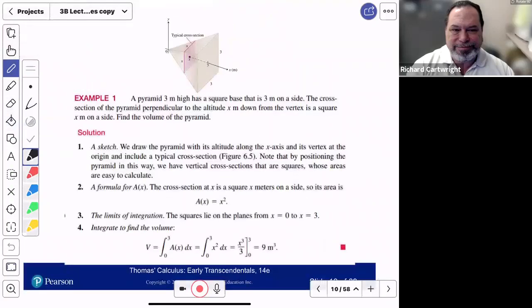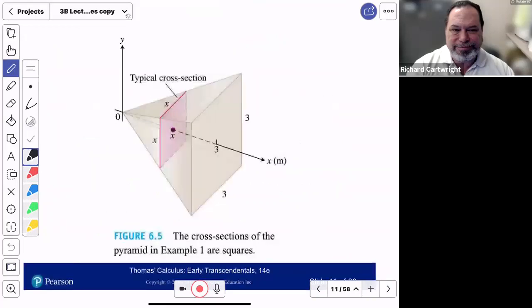And there's probably a much better picture than mine. And there's the answer. There's the area of the cross section, x squared. The hardest part sometimes is just figuring it out. There's that picture blown up. Beautiful picture. Notice how 0 to 3 was how far that was at x is 3. So you go down x distance, then each side was x by x. Go down 2, it's 2 by 2. Go down to 3, this was 3 by 3.